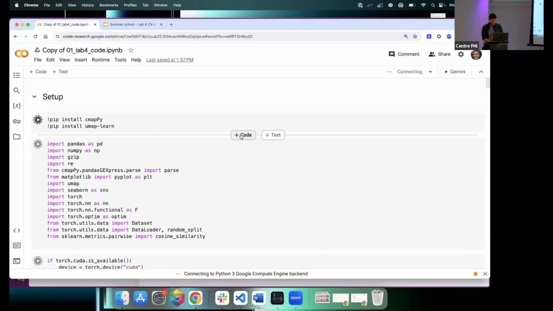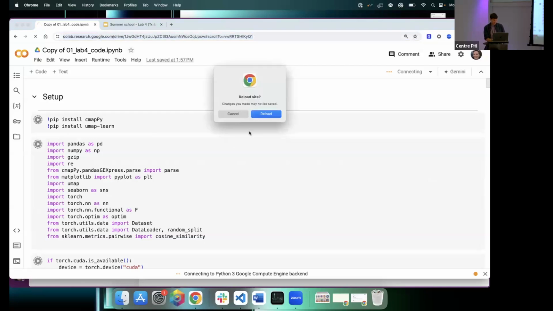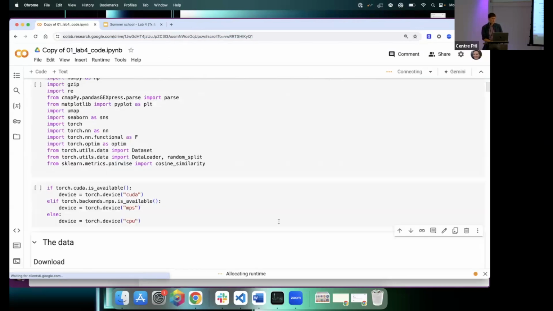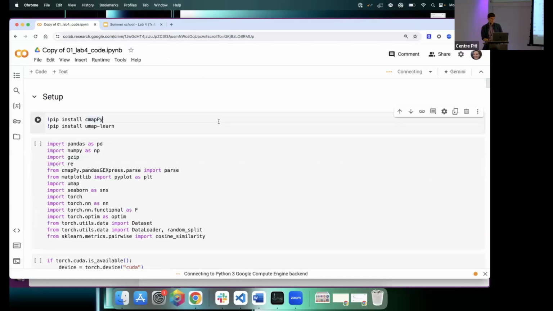Colab is running slower than I hoped. I wonder if I should refresh this. But it shouldn't be Colab, right? I don't need a fast connection to Colab. This is on Google servers. Okay, one second. I also have a version of the notebook saved with results. Maybe I will pull that up.